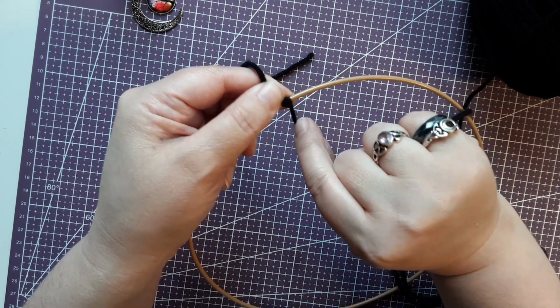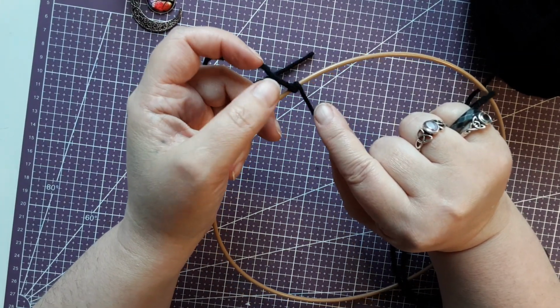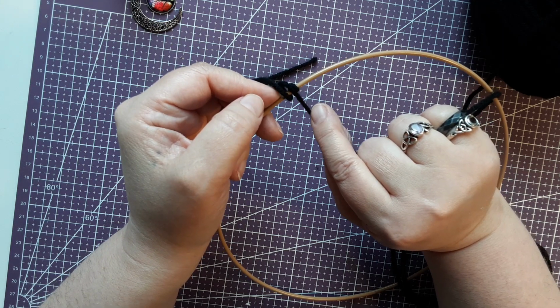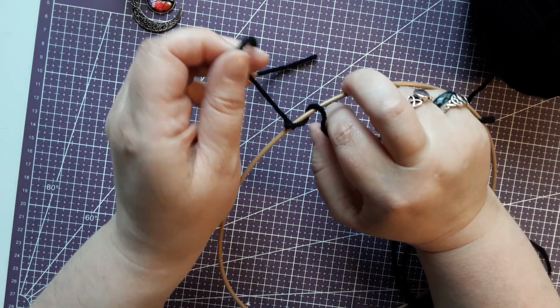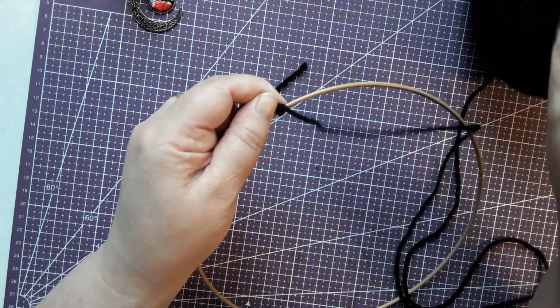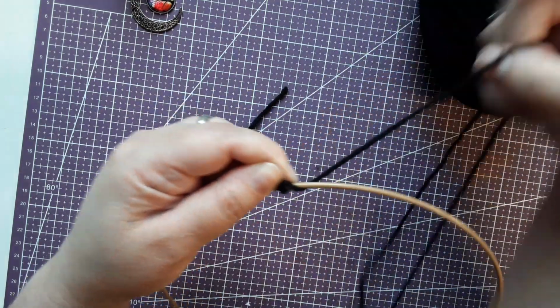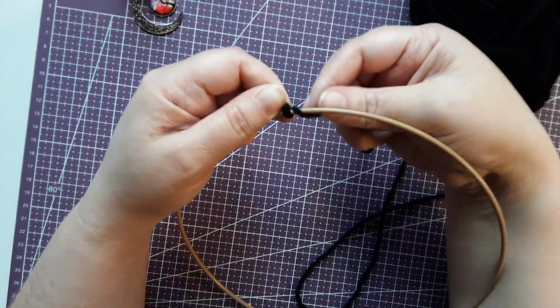around, okay, and you want to make sure to hold this, because at first when you try to make it tight, it's going to slip. See how that's slipping? So you're going to want to hold that tight for a couple rounds, and then you won't have to hold it no more.